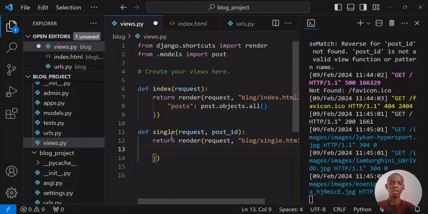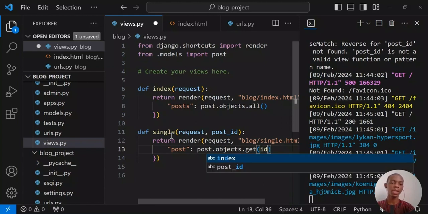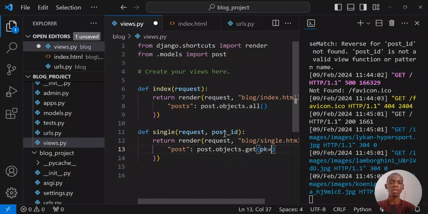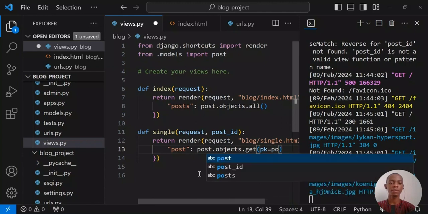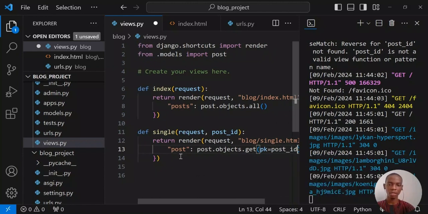Okay, so I'm going to say our post here is going to be post dot object dot get, because I want to get one particular post out of all the list of posts that we have. And then what I'm going to use to get the post is either with the ID, because we all know that each post has a unique ID, or I can use primary key for that. So if the primary key is equal to my external parameter that I added, post ID, then it will get it from me. I think that's all I need for now.